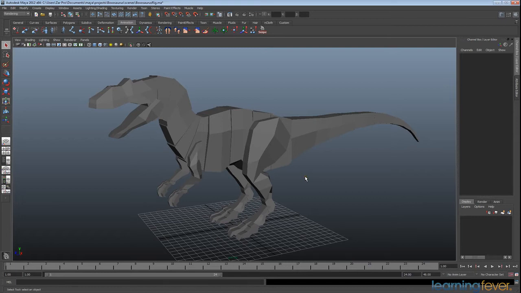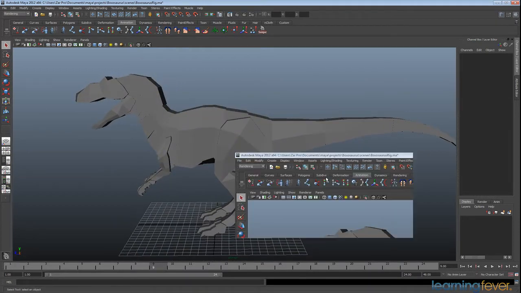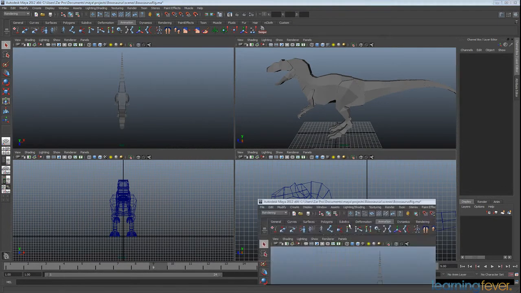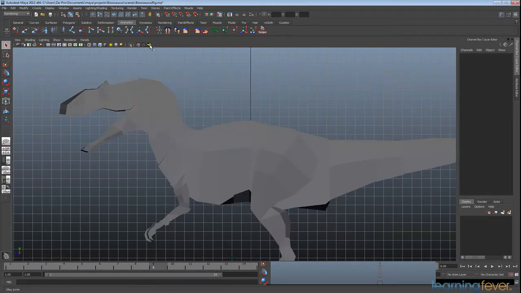Okay, great. So we have our saved file in our project ready to go. The first thing we want to be doing is looking at setting up a joint structure. So I'm going to hit spacebar to bring us into our multi-view mode and go into the side view. Here I'm going to turn on shaded mode and also hit this toggle, which is X-ray joints. That just means that once we start placing joints, even though it'll be behind the mesh, we'll still be able to see them.